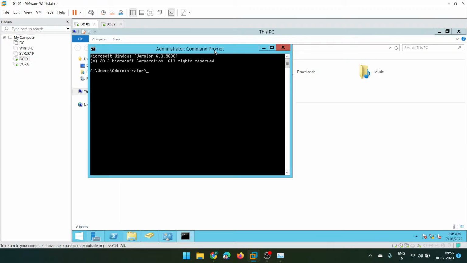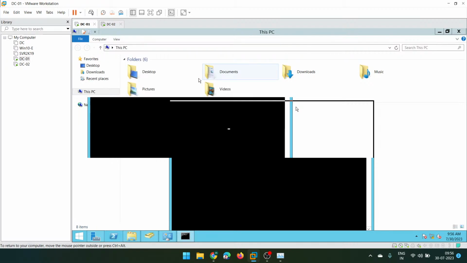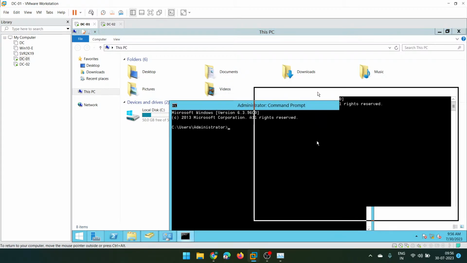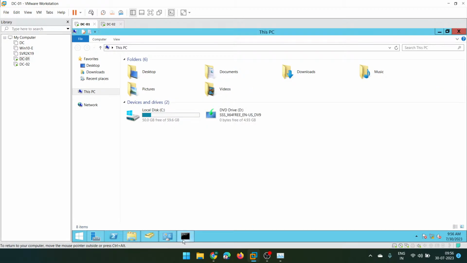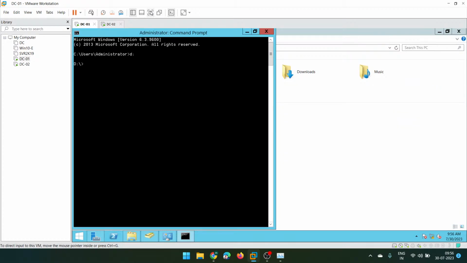Now, as I told you, you must remember the path of your media, whatever media you are using, external, internal, or whatever it is. It got stuck. Okay, let's wait for this to clear. Now, in my case, my ISO media or physical media, the path is the D drive. So I have to go to my D drive. Let me maximize this so that you can see, guys.